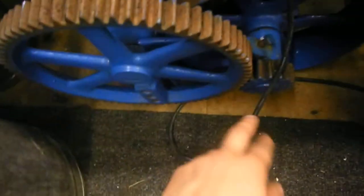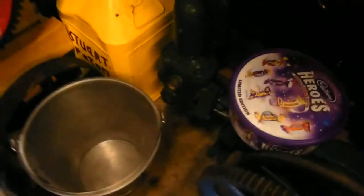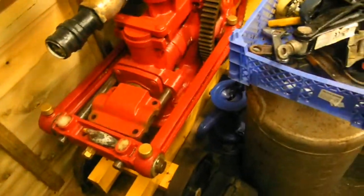Got another project down here. It's part of a jack pump. Of course, you've got the pulley there, only two gears. There's three studs down there, so you can adjust the height of the jack pump. That's all I got of that bit, and I ended up buying this old sort of whale pump, with the plunger bit there that goes up and down. So it does work. I tried it in the bird bath to see if it worked, so that one does work.